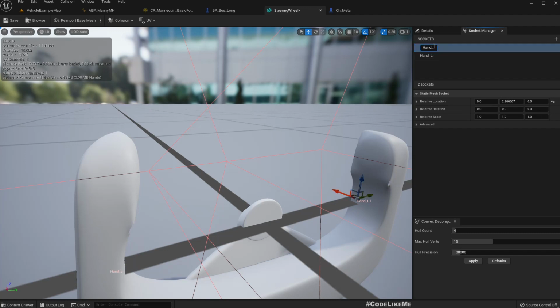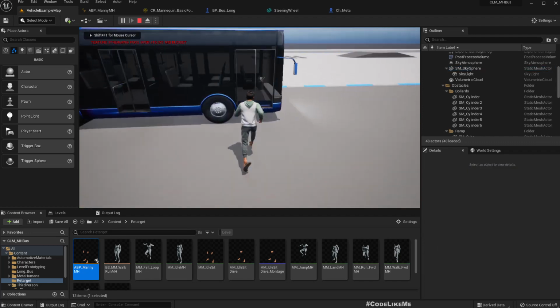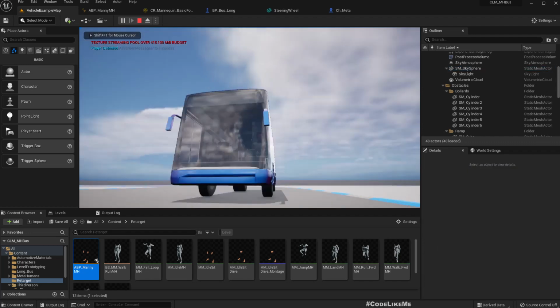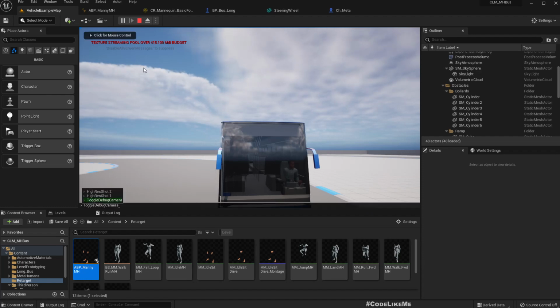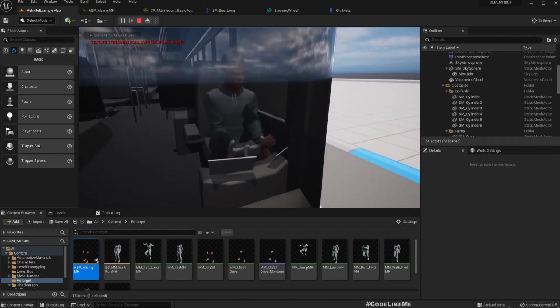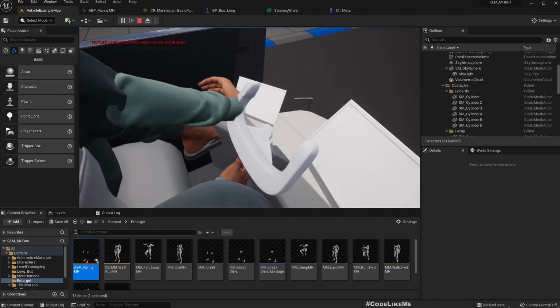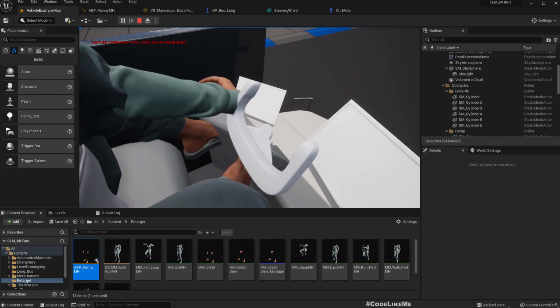They should be interchanged. Now it does work, but still the hand is kind of rotated.